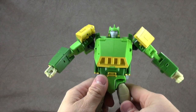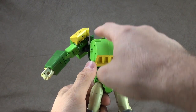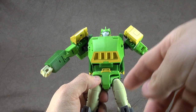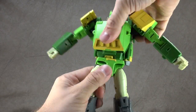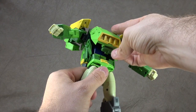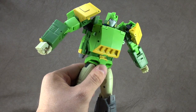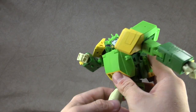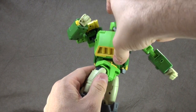The chest is plain, which is fine, and then we have these things up here with a little bit of sculpted detail in there, but not much, and then we have the yellow paint, which I've already said looks great, down here as well. You do have a waist swivel that works smoothly with no issue, and the nice thing is if you take up the chest and flip this piece in, it allows you to get an ab crunch, which is a nice touch. Recently, shout out to MP Collector, ab crunches are becoming more common, which is a nice thing to see.